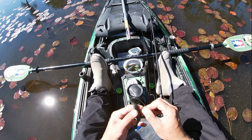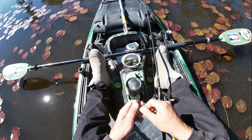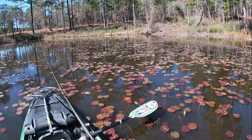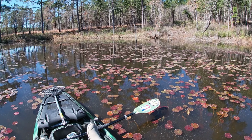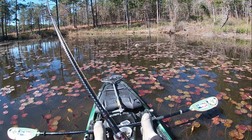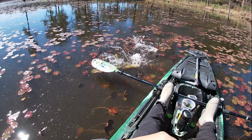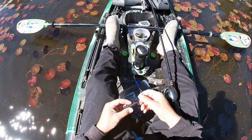How about we try this creature right here? This is a remelt, so it's all dark blue. Something's hitting it. Something got it. Got him, baby. I know he liked that black. Oh, he got away. That wasn't as big though. It was decent size. Man.